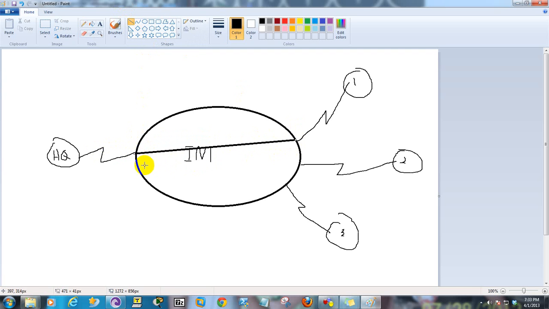It'll be one circuit, and do that. Well, actually, just kill that guy. Go from here to here, and from here to here. Okay, that would be how you would do it normally. You would have it set up. That's how it would go. Everybody would be happy. Well, not today.